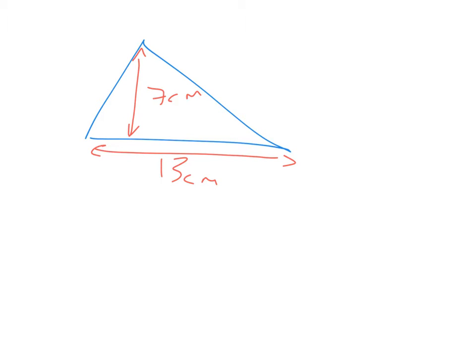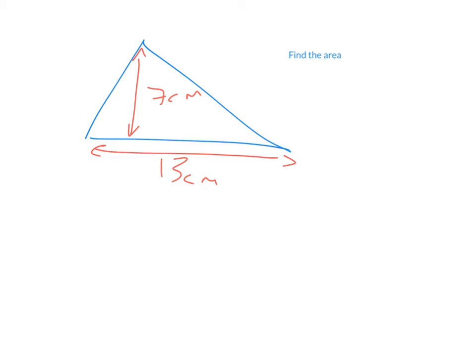In this question here, we're asked to find the area. Step one is just to identify what the shape is. I think anybody who's done math to this point will know that this shape is a triangle. Step two is to write out the formula. So we're looking for a formula for the area of a triangle. You can find this in your log tables, or if it's more convenient, in your textbook. It is a good idea to be familiar with finding these formulas in the log tables anyway, so that's what I would suggest unless you do not have a set of log tables with you at home.